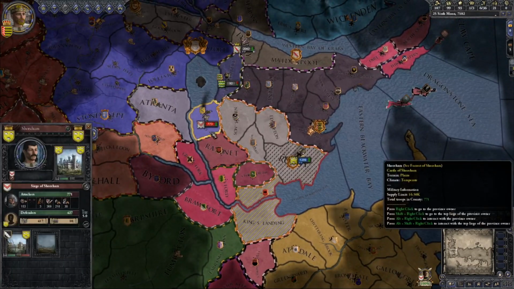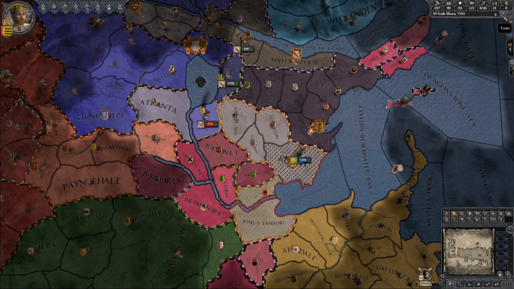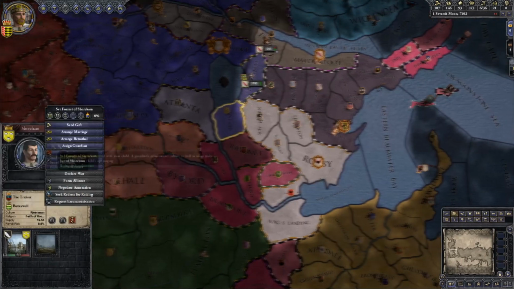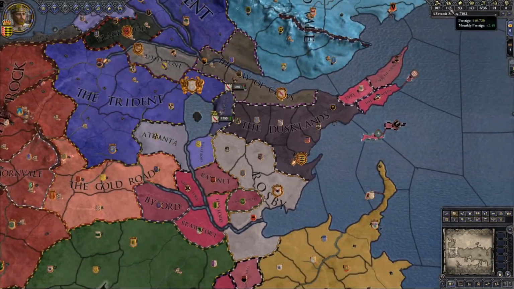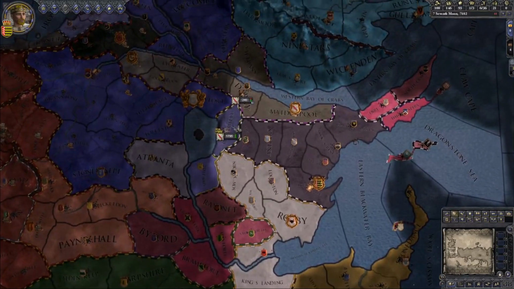When's Shoreham actually going to end this war with House Rosby? It's been at 100% now for like a month and a half and they've not done anything. There we go, finally. So could we actually... I don't think we could declare war on these because we're not actually bordering them, are we? No, so we just got to let our prestige grow back up, unfortunately. We did just gain a good chunk of prestige there, though, for helping out in that war, so that's good.